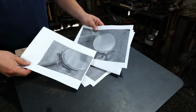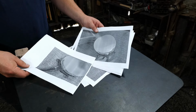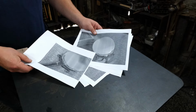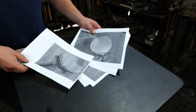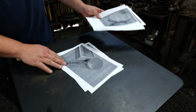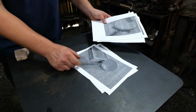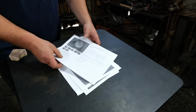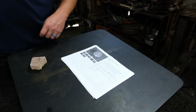Again, noticing the key features. Copper mirror, check. 3 rivets, check. Banana shape boat thing retainer, whatever you want to call it, check. 2 scrolls, 2 little scrolly ends or little rat tails on the ends of the mirror, check. Same width or thickness as the parent bar, but then tapering down on the top and bottom. And so with all that information, we're ready to get started and take you guys along for this ride.